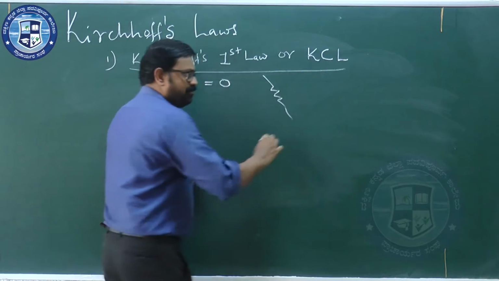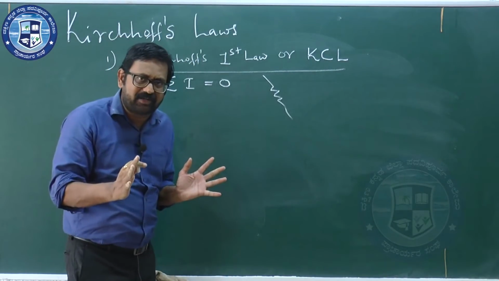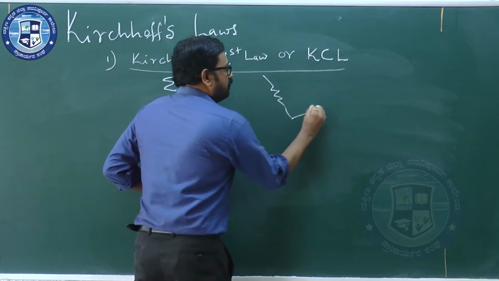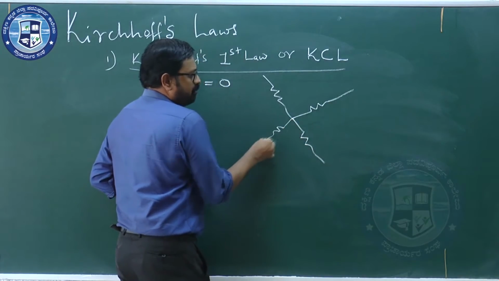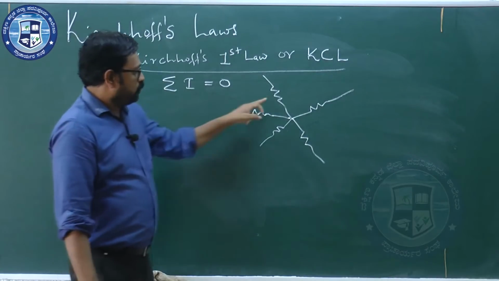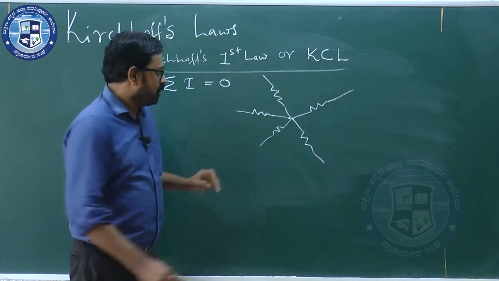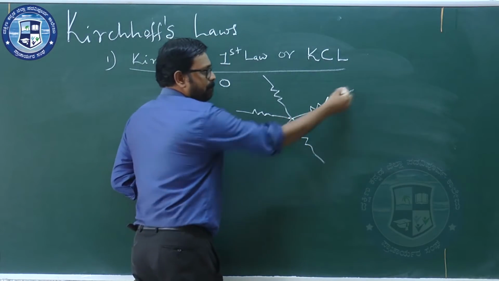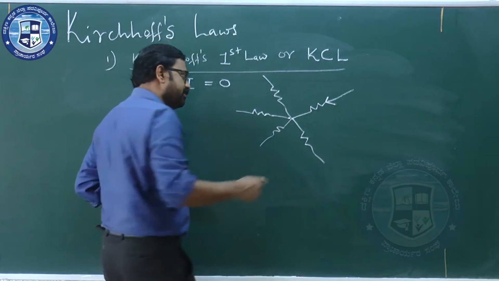So assume that I have a big electrical network. I'm not dealing with the entire electrical network, I'll be dealing with a part of it. In that part, let us say I'm dealing with one of the nodes in the electrical network. Here you can see conductors having a resistance, right? And let us assume that this particular part of the circuit, technically you can call it a branch, you are familiar with that word.